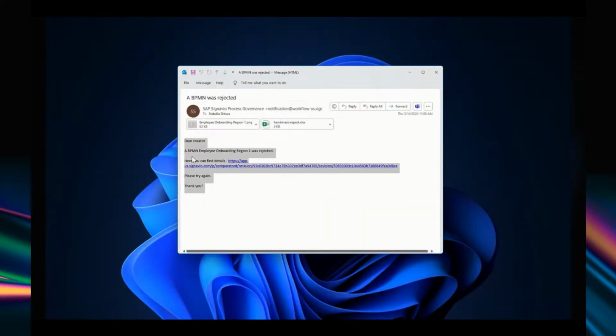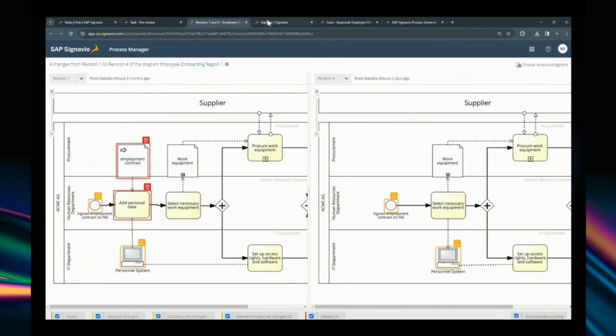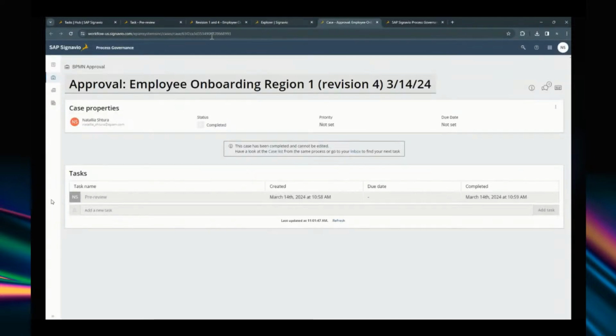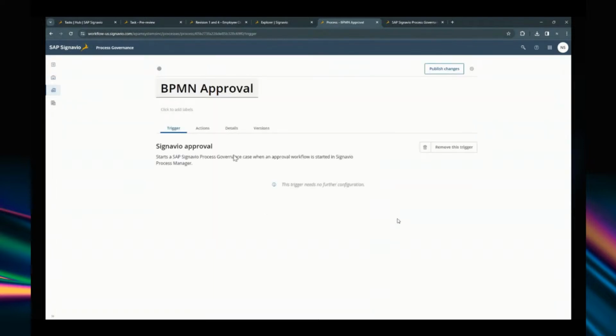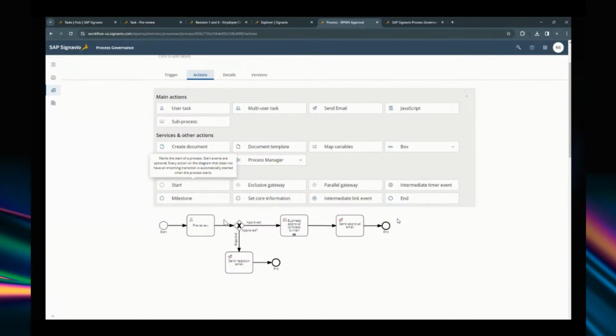Here I have details about my newly created BPMN, and also I have attachments regarding this BPMN. As you see, it's very easy to create a new approval form to connect data about your process, value chain, any element which you created in Process Manager, and start approval of business users, stakeholders. You can invite special persons who will be responsible for approving your new processes before they will be released or deployed.